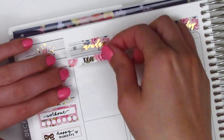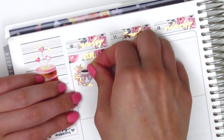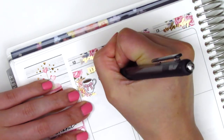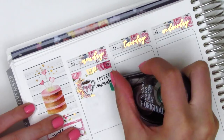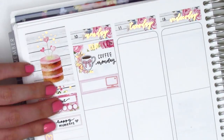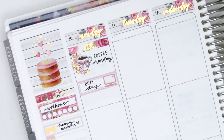On Monday, I first placed down a foil today header. Then I used a piece of deco with this coffee sticker from Fox and Pip to mark my usual coffee that I like to get on Monday mornings. I didn't like how I drew that little heart — it looked kind of wonky — so I went ahead and whited it out. I used a quarter box with a laptop sticker from Paper and Milk, one of her original stickers, so I'm not sure if she still has that available.